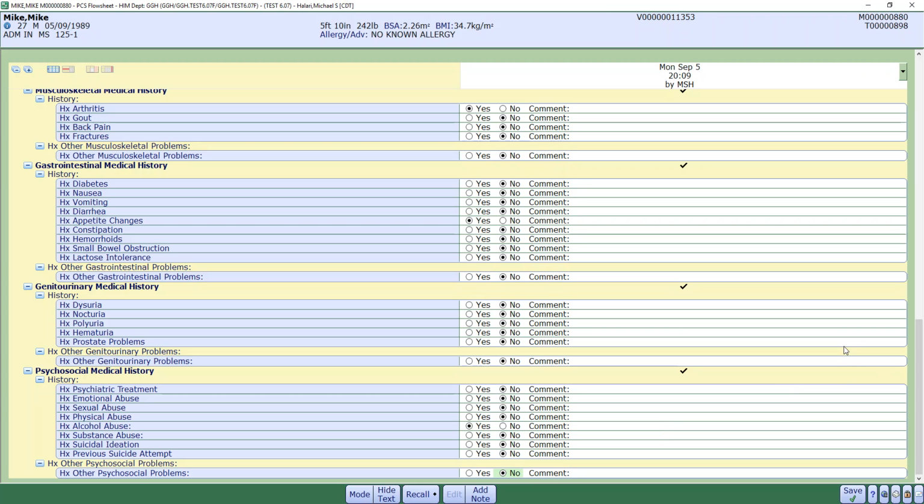And that pretty accurately sums up what the example from the patient on the sheet has. So that's the end of past medical history. Next one will be the admission assessment, adult admission assessment.